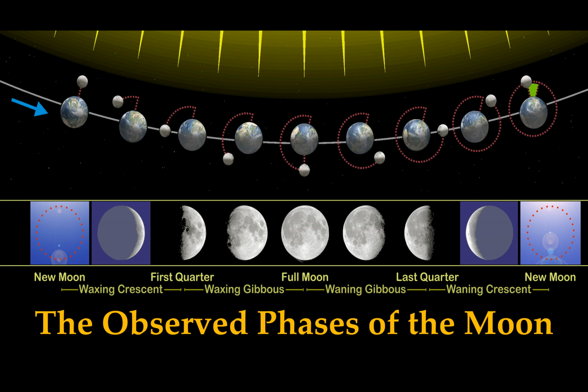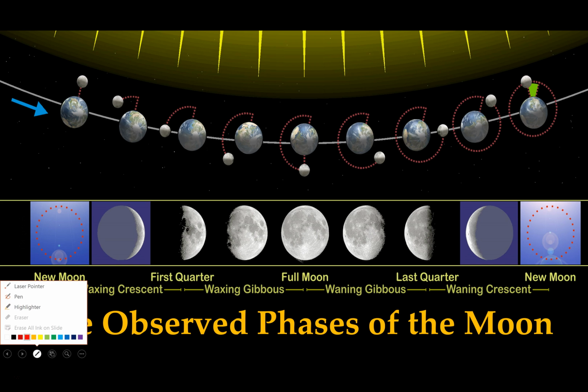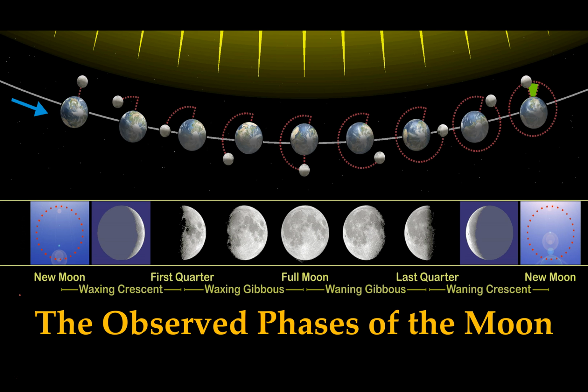So as you can see down here, a new moon, as depicted up here, let me go ahead and get my thing working here. New pen. Okay, as you can see up here, this is the new moon. What's happening here is the sunlit portion of the moon is not even facing Earth. So this is what we end up seeing: no illuminated side, and that's called a new moon.